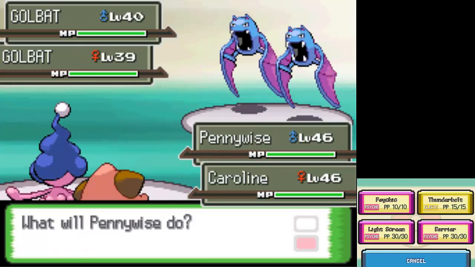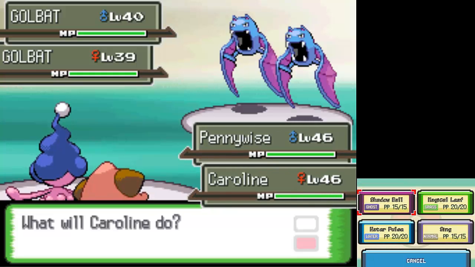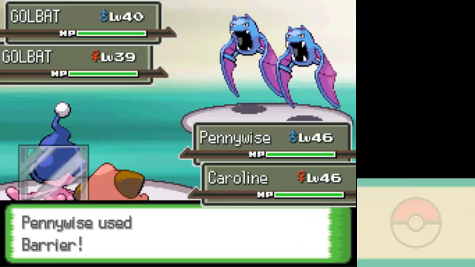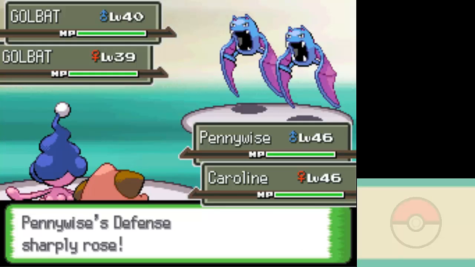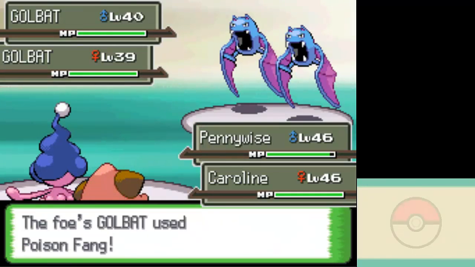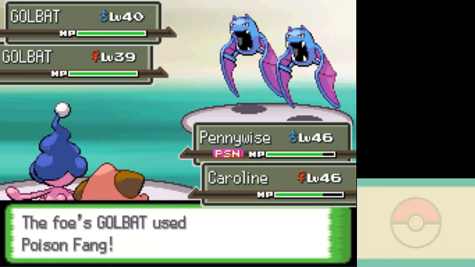Also, I feel the need to point out that, surprisingly, the Galactic Grunts have not been using, like, Wurmples and stuff. Because I seem to remember that being the case in Diamond and Pearl. Like, you would get to this part of the game and they would have a level 36 Wurmple that has absolutely no reason to not be evolved into something, and even if it was, would still be fairly unimpressive.